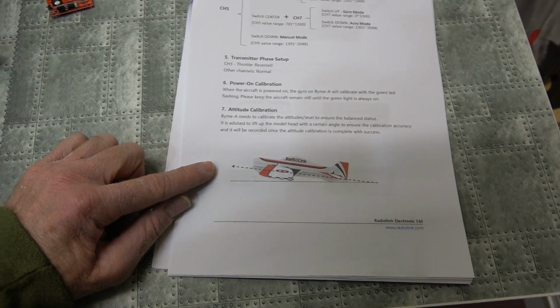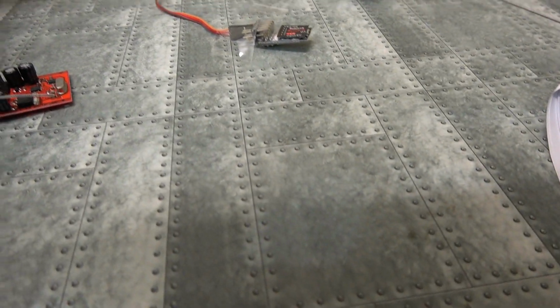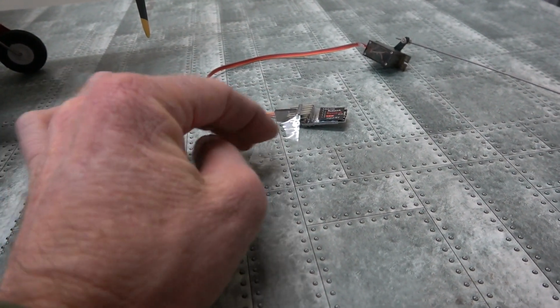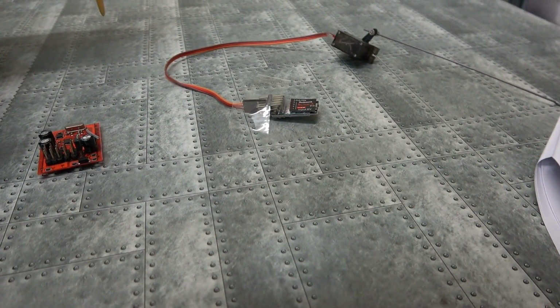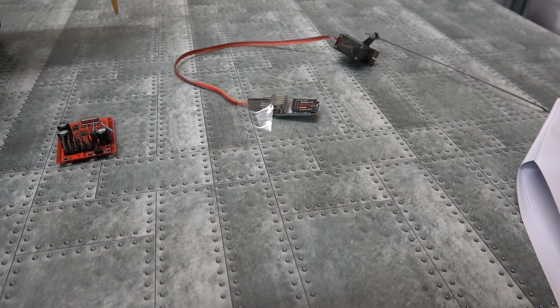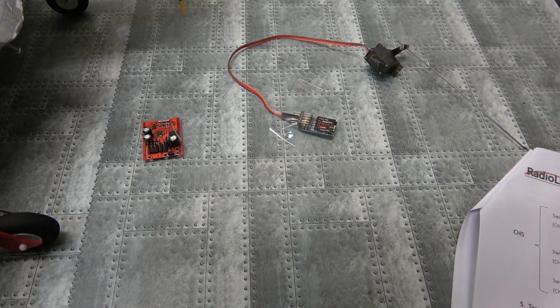So to do this, I thought it would be a problem, because it is in the plane. Okay, so what I did, like this, if you can see this, I just plugged in an old servo. As you can see, it's lifted up a little bit. So like the nose of the plane is lifted up. So that's how I calibrated mine. And I got lucky. It's the right level, the right calibration. So I hope this helps someone.